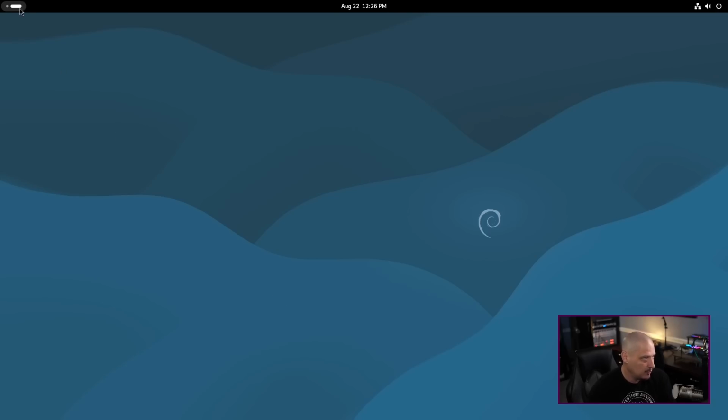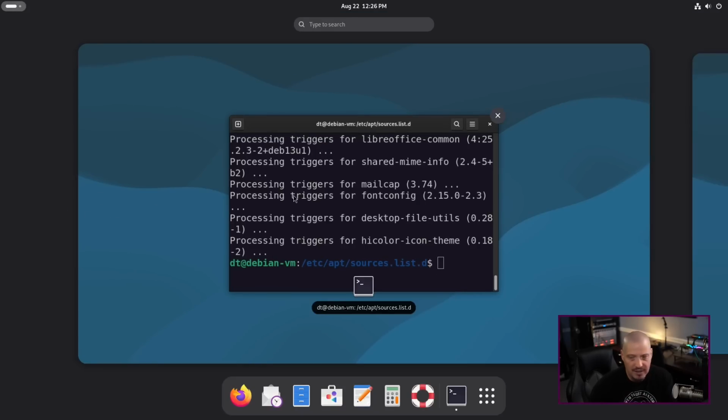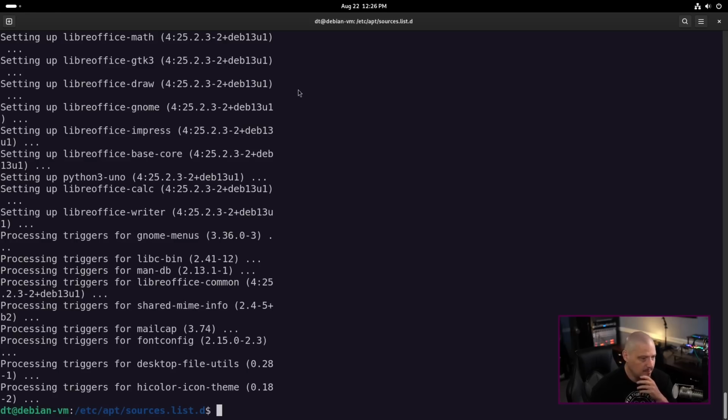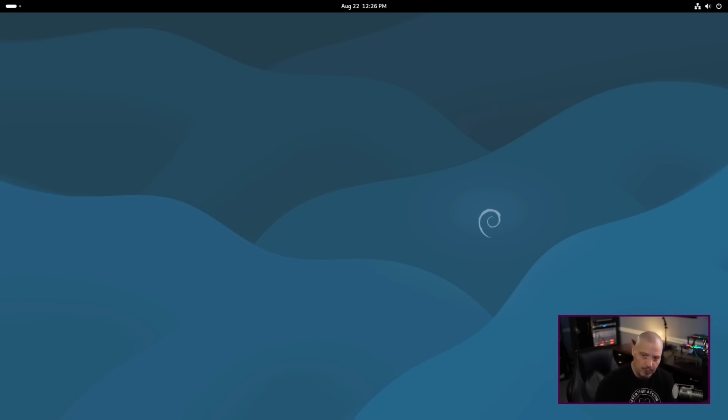Obviously, most of the changes under the hood are going to be, the big changes would be the kernel. You get a new kernel, you get a new desktop environment. They updated many packages in the repos. They updated more than 40,000 packages that are in the Debian repos. They did make some tweaks to the installer as far as improvements and performance. They obviously made some changes to the apt package manager, although it looked like it's a little buggy as far as the sources file. It does work once you get the sources file working. There's also been some added support for RISC-V architecture as well. So there's a lot of big under the hood style changes to Debian.